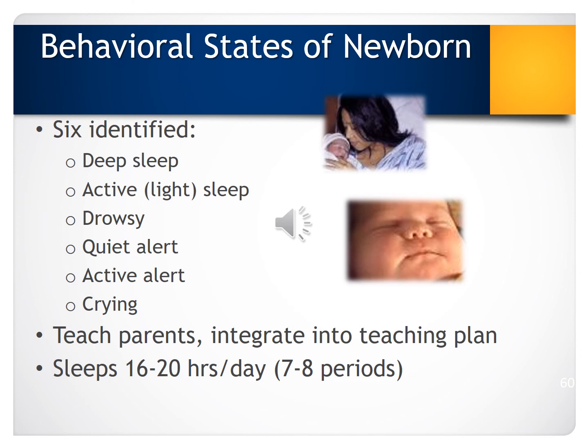Quiet alert is where they are just kind of looking around, taking in the environment, the sounds of the environment, and not making much noise. They may be cooing. And then they move into the active alert, where their extremities are moving around, and their heads are moving side to side, and they're a little bit more active, and then crying.